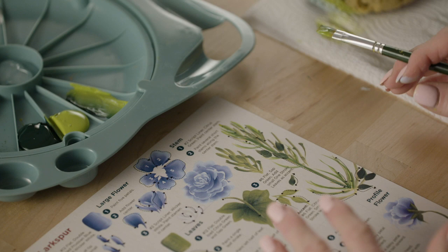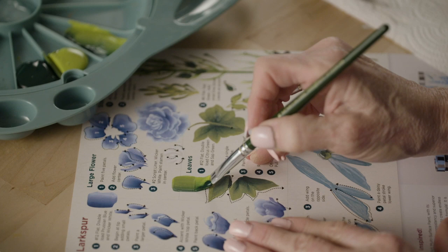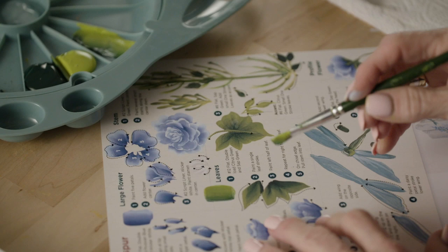So even if they don't all show, we can come in later and put a few little leaves so they will show. Now, I'd like to show you that I've made the blend for us to start doing the leaf and see if I load it properly in my palette. It's all the shades, all there. It's all blended for me. So I'm going to pick up this.